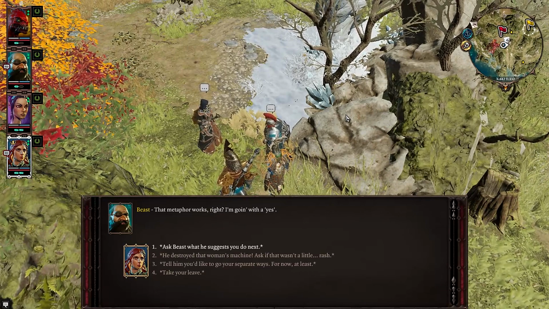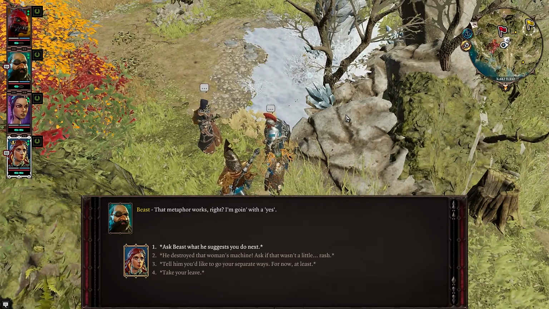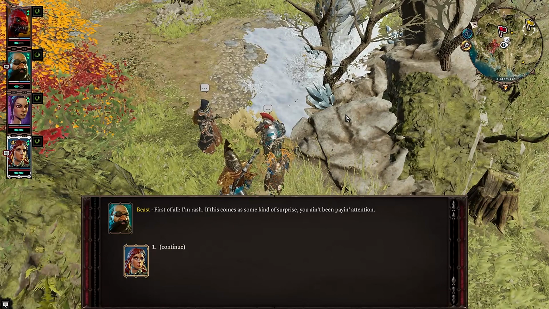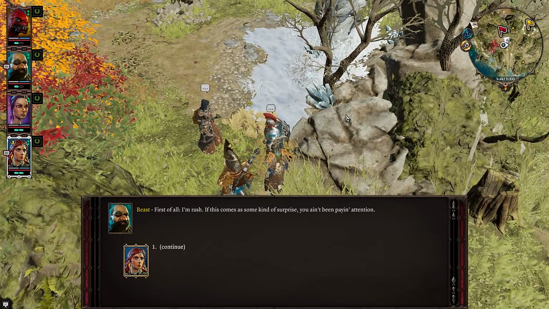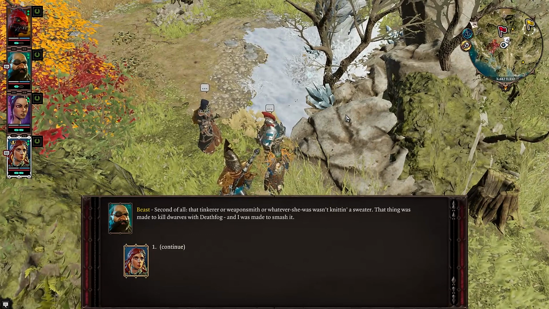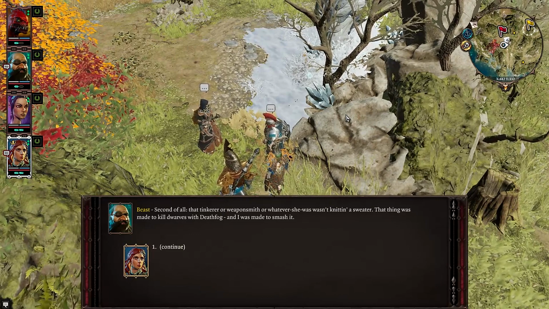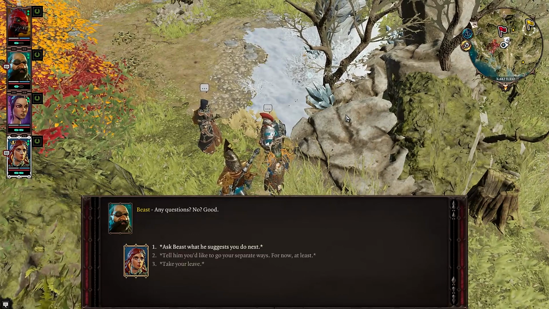Okay, you destroyed the woman's machine. Ask if that wasn't a little rash. Weapon of mass destruction. First of all, I'm rash. If this comes as some kind of surprise, you've not been paying attention. Second of all, that tinkerer or weaponsmith or whatever, she wasn't knitting a sweater. That thing was made to kill dwarfs with death fog, and I was made to smash it. Any questions? No? Good.